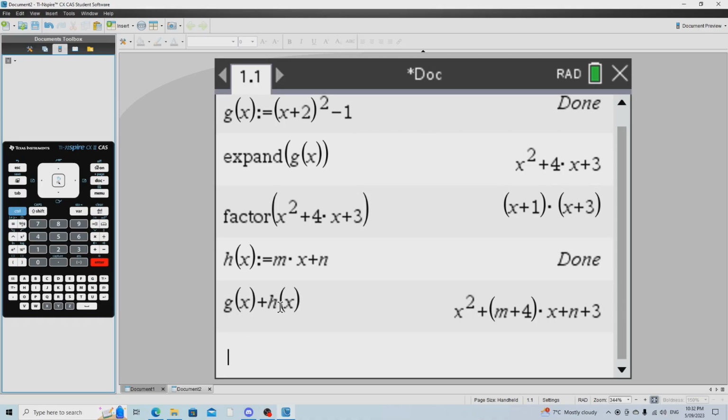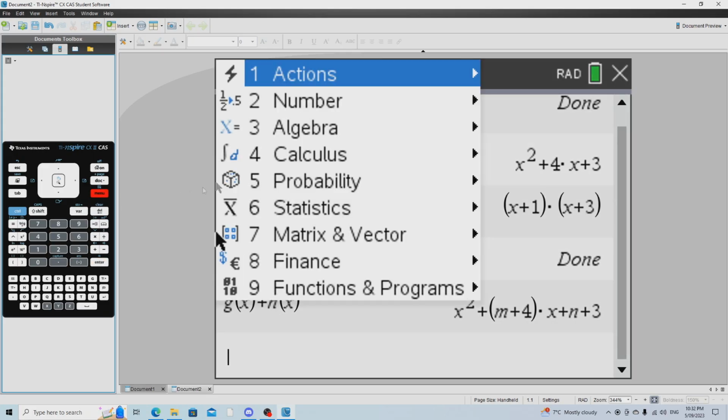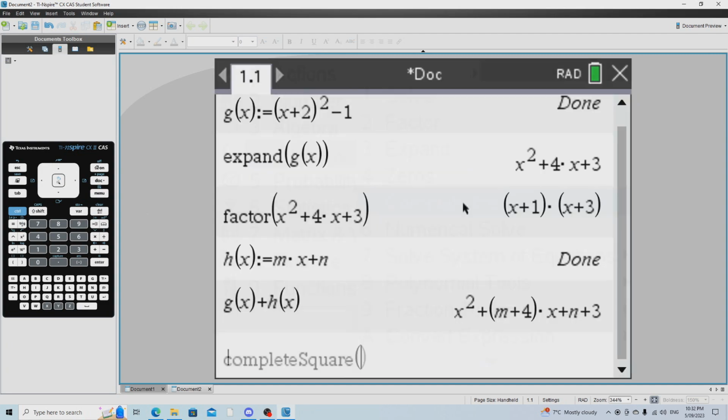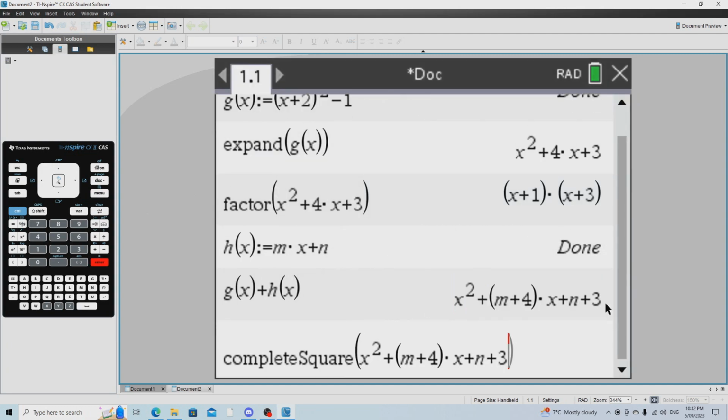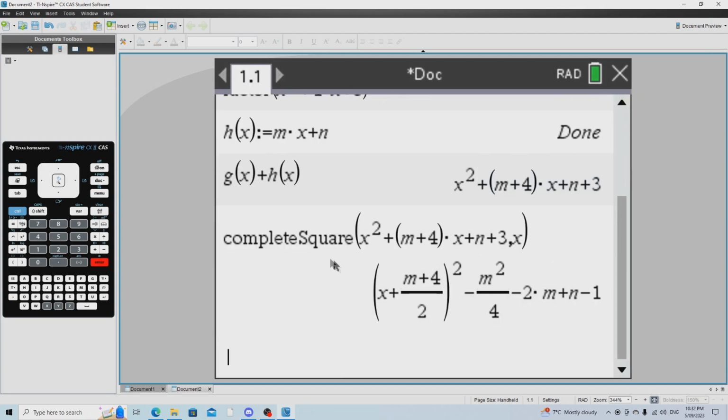And what we want is it in terms of turning point form. So if we go on menu and go on algebra, complete the square of this whole function, comma in terms of x, and we get this nice equation here. We could have used this a faster way, like we could have done this straight away for the last question, but it's all right. This is the turning point in terms of y, and we want that to be y equals 0, because that's where our turning point on the x-axis will be.